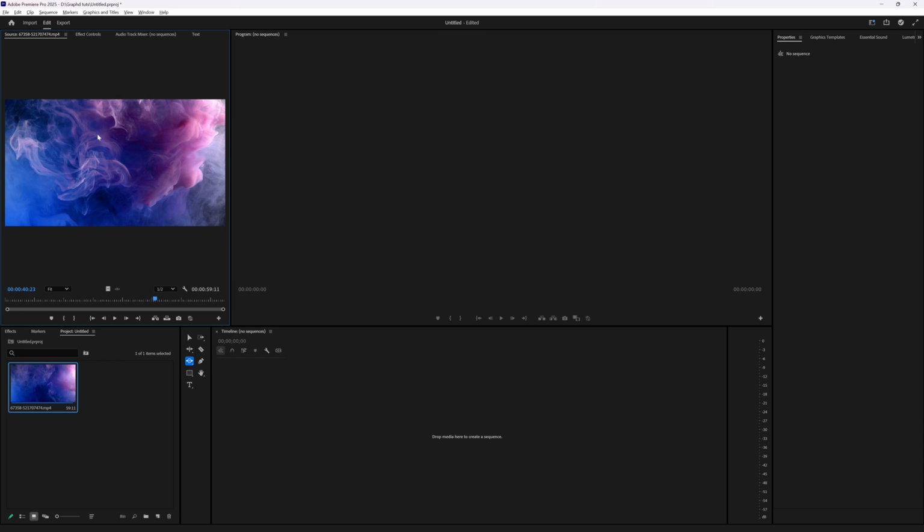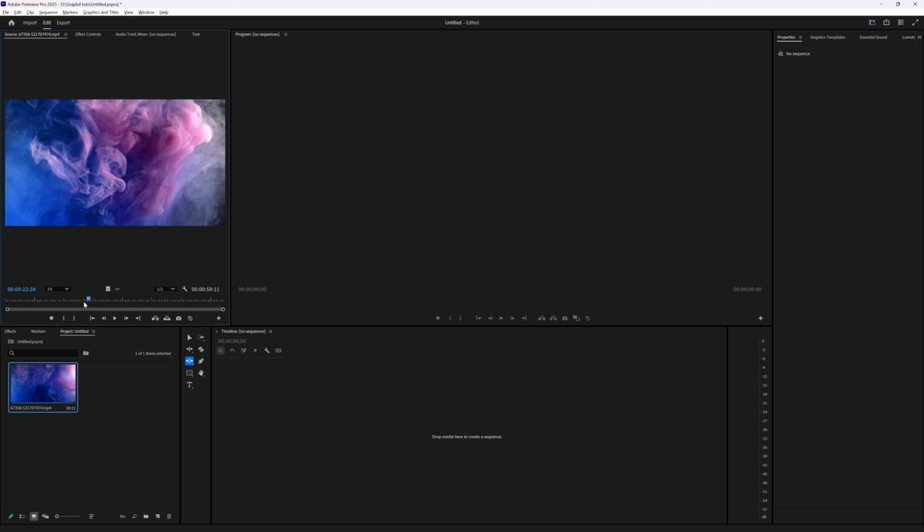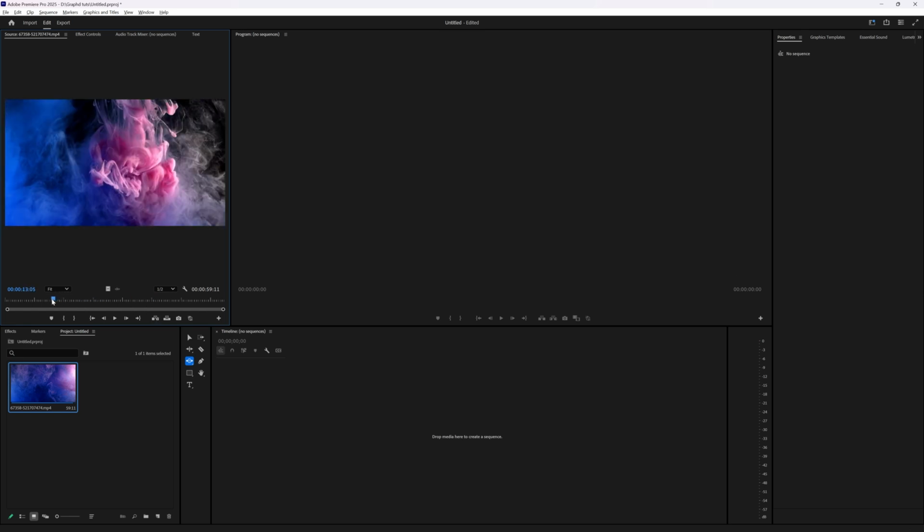You can have several clips opened at once, but you can only preview one at a time. If you have several, you can click this hamburger icon and then your sources will appear here. And if you have more than one, you can toggle between them. Now I have this clip opened in my source monitor and I can proceed to add in points and out points.